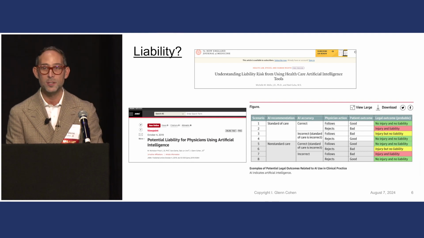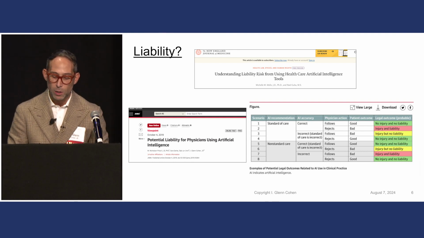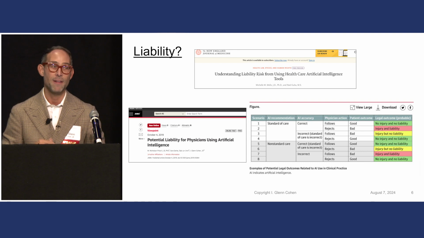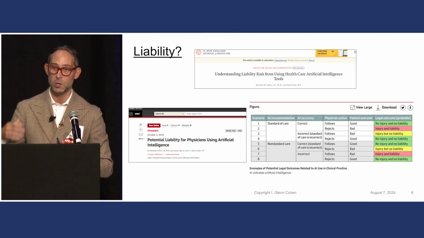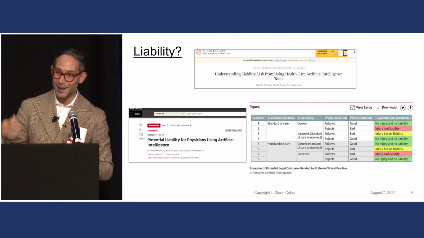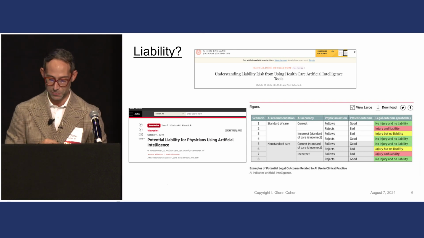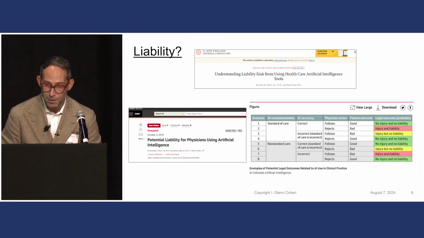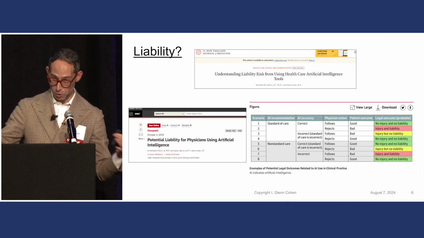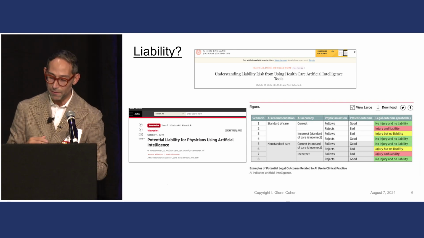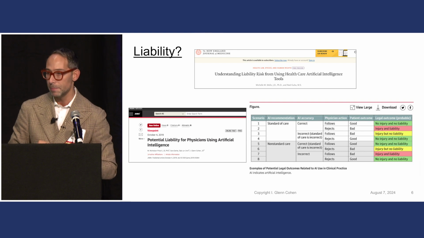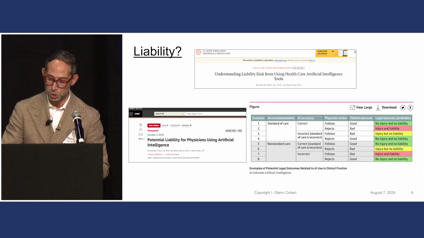Second, though, tort law typically privileges the standard of care regardless of its effectiveness in a particular case. That is, if you follow the standard of care, you are not negligent, whether or not your non-negligent act led to a good or bad outcome. When physicians follow the standard of care, if we have evidence to that effect, and we have a fair jury or a fair judge who's going to hear it, that should not lead to liability, even though departing from the standard of care would have been better for that particular patient. What that means is that essentially, as a physician, your incentive is as follows.